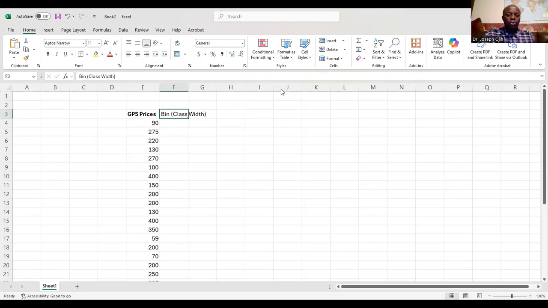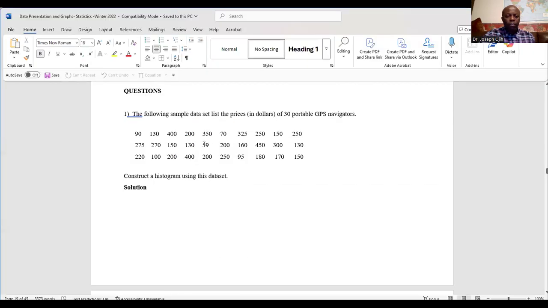Now, let me show you how you can get the class width here. Look at the numbers here. The smallest is 59, and the largest is 450. You can decide to start from 50, 100, 150, 200, just like that. Choose a simple method that will let you accommodate the last number faster.